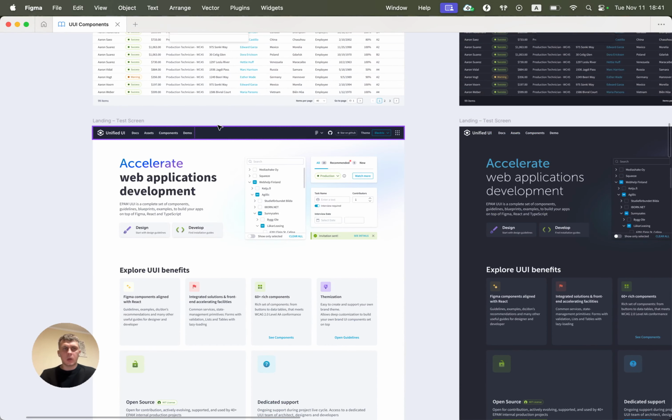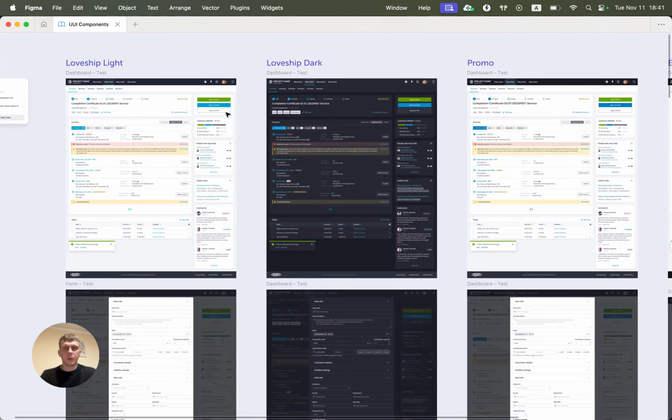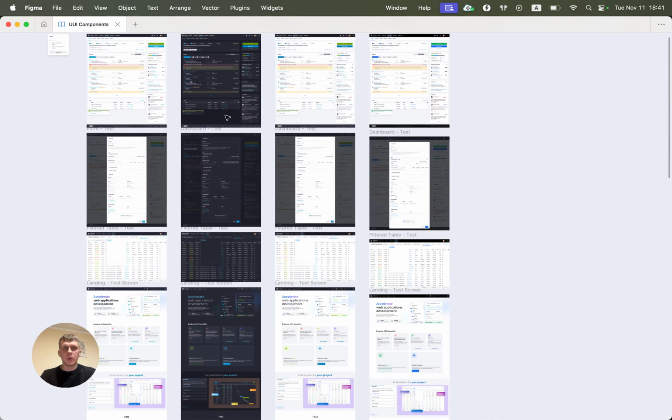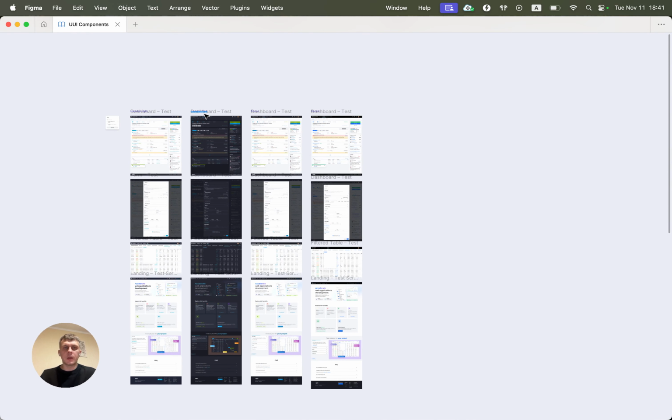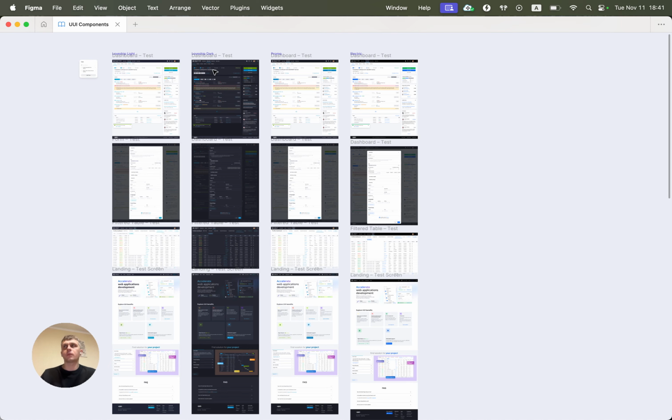Okay, and another purpose of this page is to test branded libraries that are outside of EPAM internal products. For example, what does it mean?